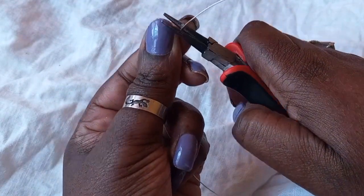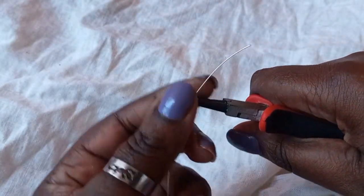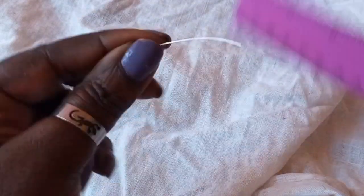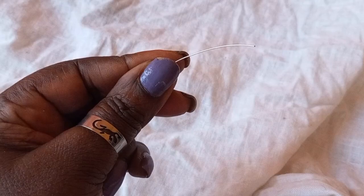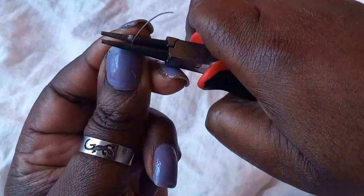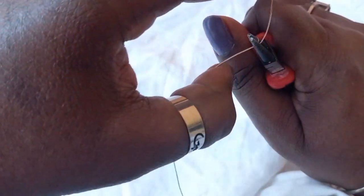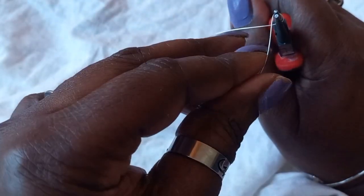So what you'll do is just go near where your mark is. Yeah. Mark is there. Make sure you measure about 1.5 inches. So I'm just going to measure it again. So where my finger is, I'm just going to clamp it and put it to where the Tippex mark is, like that. And then you'll just bring your wire across and downwards like that.